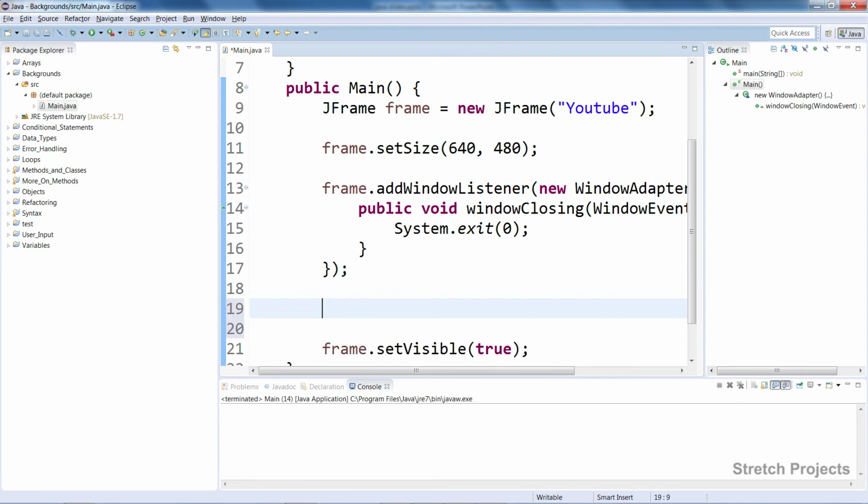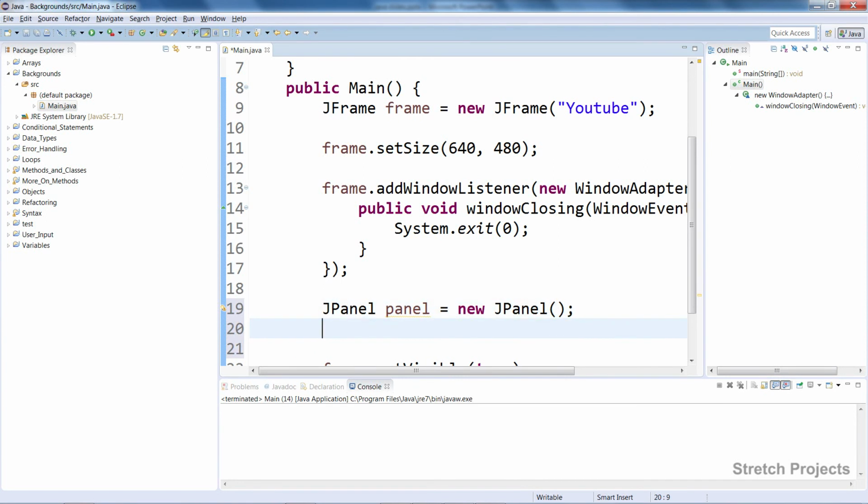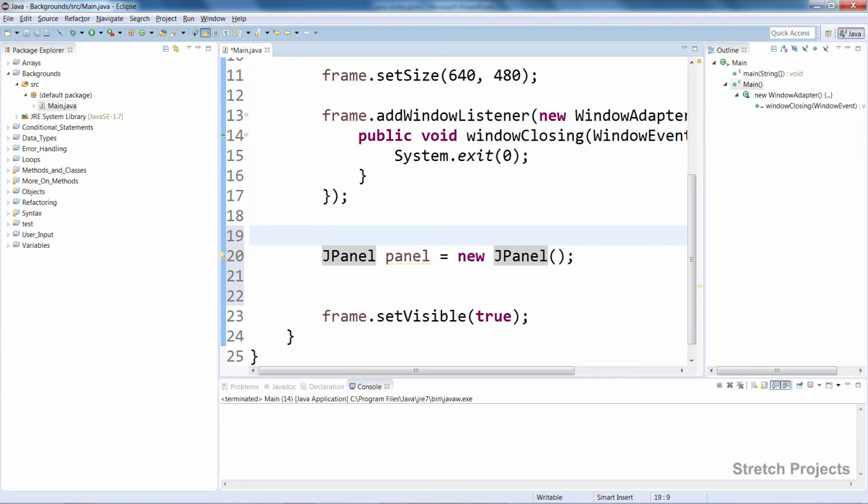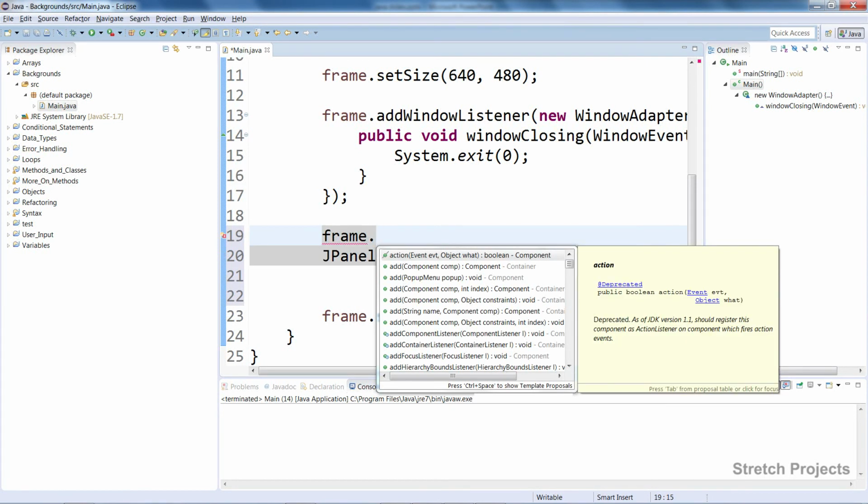The next thing we're going to do is to add a new panel into our window. And this is going to, as I mentioned before, help us lay out where our different elements are going to be. But it's also important that we actually set up the frame layout so that we can display our panel.